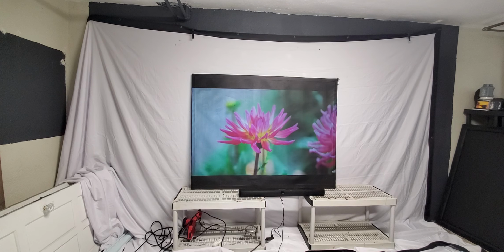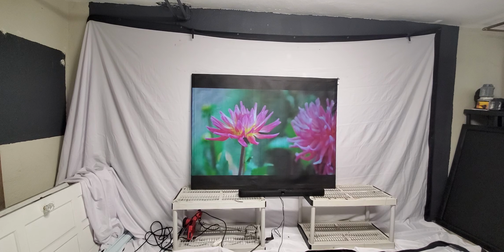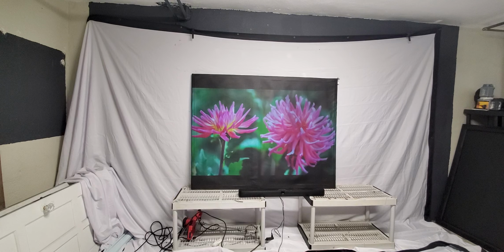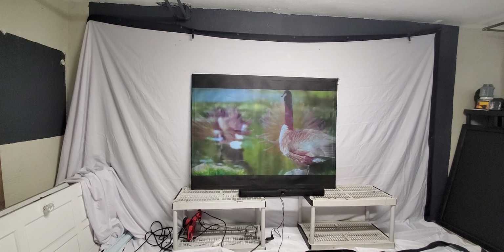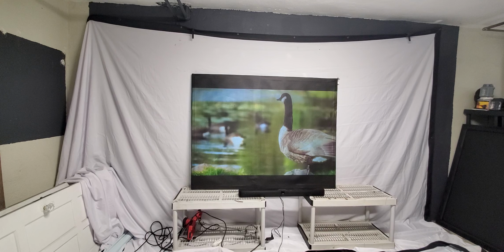No calibrating required when it comes to our technology. And that's why I like to do these demonstrations on the long throws into the ultra short throws. Ultra short throws sit too close to the screen. Like I said, from my opinion, if I'm doing demonstrations, I don't want to use ultra short throws. I don't want to depend on them because it's something that has a very short distance throw, and you really can't get an idea of how good your screen is when you have a projector that's literally sitting that close to the screen.